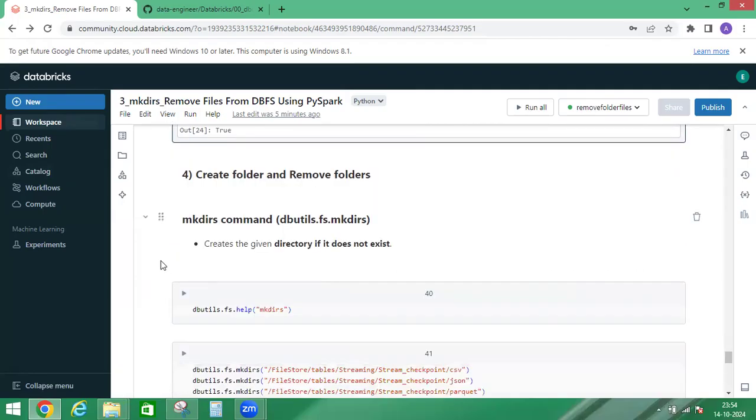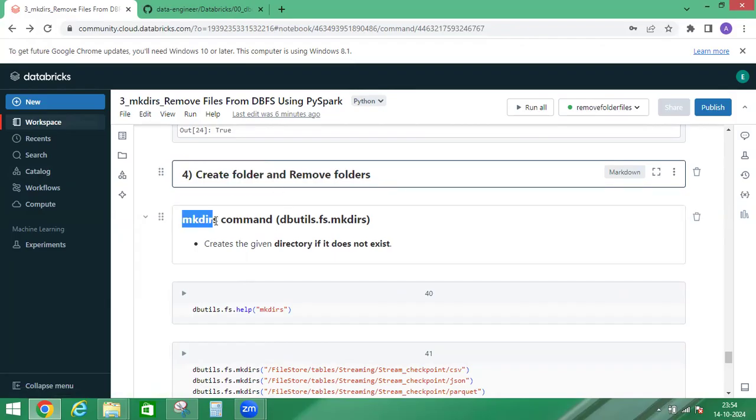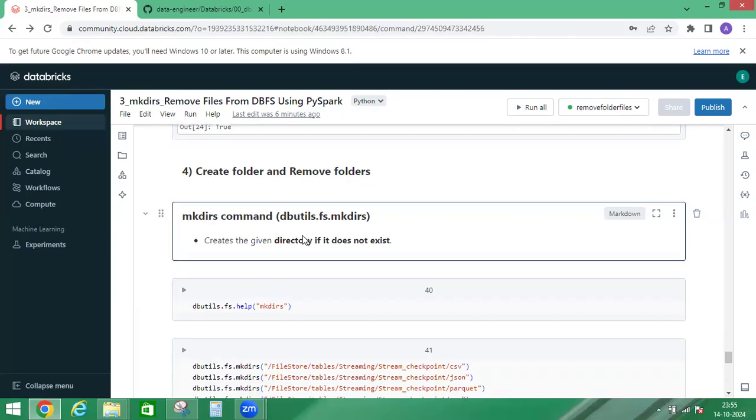So this is how you can delete a checkpoint. The third and final one: we'll see how to create folders, then how to remove those folders. For creating folders, I'm using this command, mkdirs, which means make directory. It creates the given directory if it does not exist.